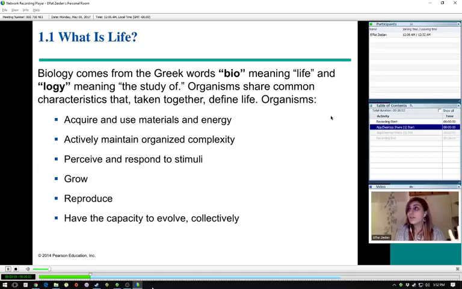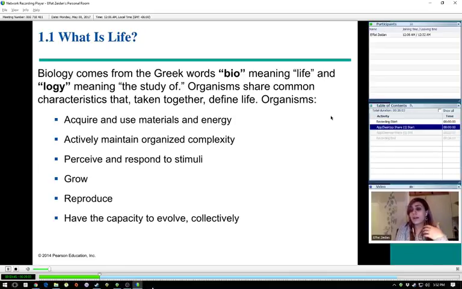We are capable of perceiving stimuli, everything that's happening outside, surrounding us. We're capable of sensing that information, perceiving that information, and responding to that specific stimuli. And the nervous system in our body is what allows us to do so. We are also continuously growing. Our babies start to grow, and you start to notice that they're growing so fast. Early on, about a year or 2 years, you see that they're growing so fast, and they're going to continue to grow. And we are continuously growing as organisms.